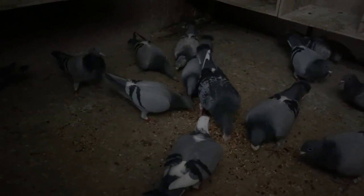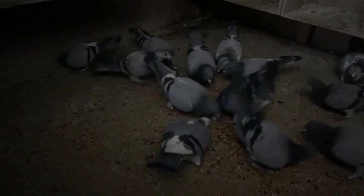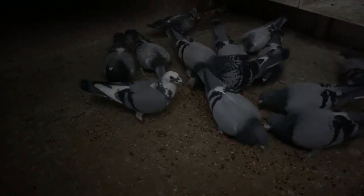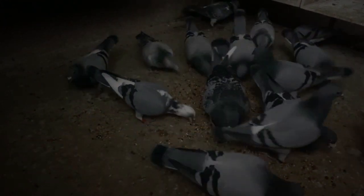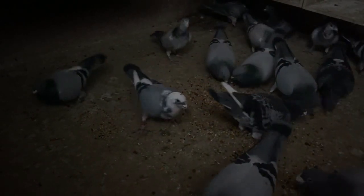You can see the pigeons are in excellent condition. These are mostly my young birds from 2022, with a few additions for the breeding, the Grizzles. Well, that's the feeding I do prior to pairing.